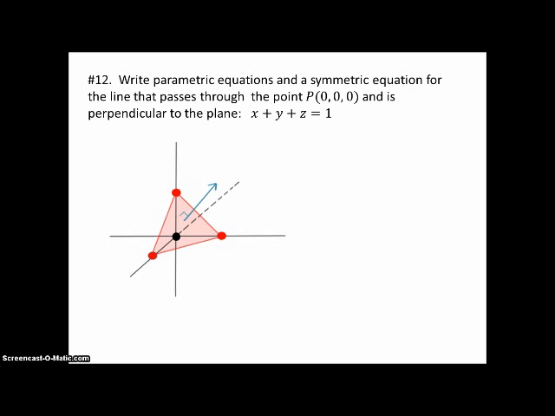There's a normal to the plane. So, obviously, if the line is perpendicular to the plane, then the normal there is parallel to our line. And so, we can use that normal for our vector V. And remember that the coefficients of X, Y, and Z in your plane formula are, in fact, the components of the norm. So, N is (1, 1, 1), and therefore, we use (1, 1, 1) for V.